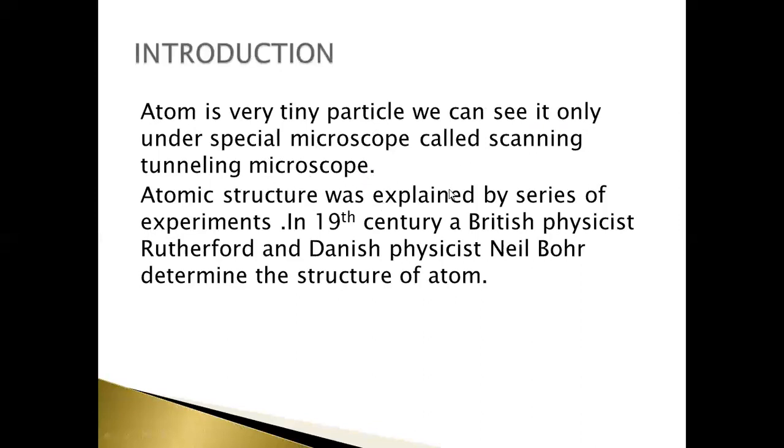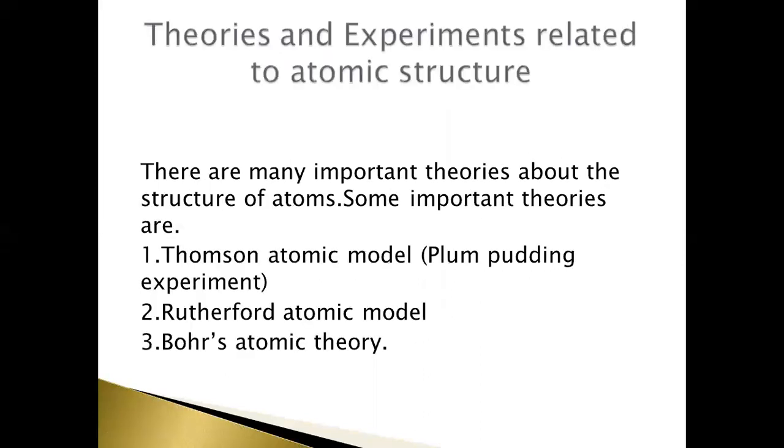Atomic structure was explained by a series of experiments. Many scientists performed experiments and tried to explain the structure of atom. In the 19th century, a British physicist Rutherford and a Danish physicist Niels Bohr, who was a student of Rutherford, determined the structure of atom. They did work and many experiments on the structure of atom. Theories and experiments related to atomic structure.